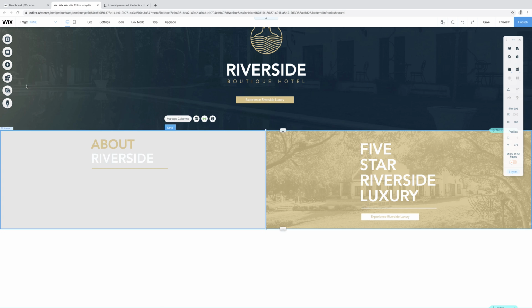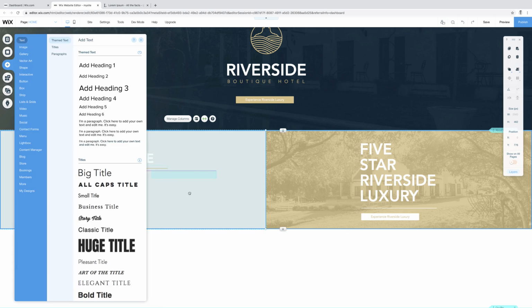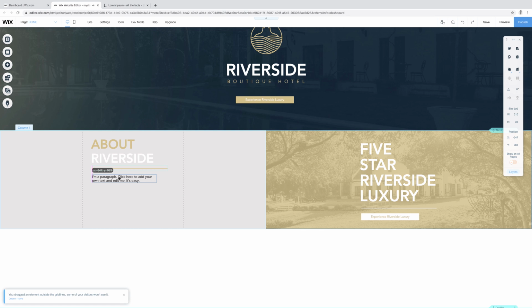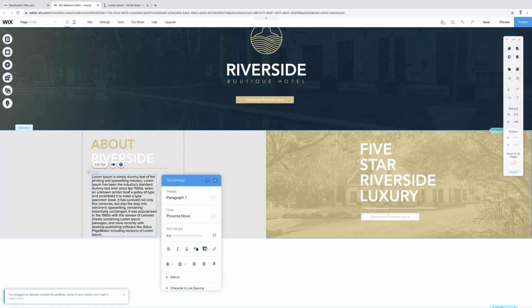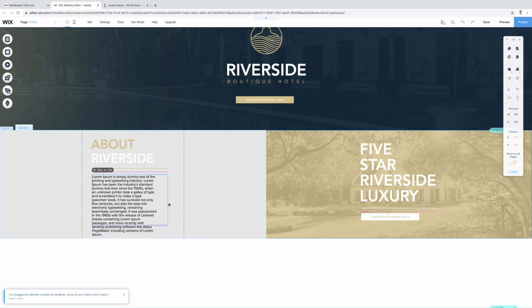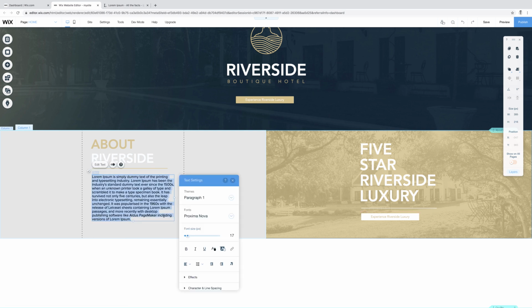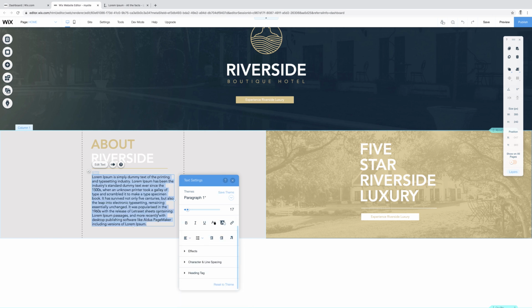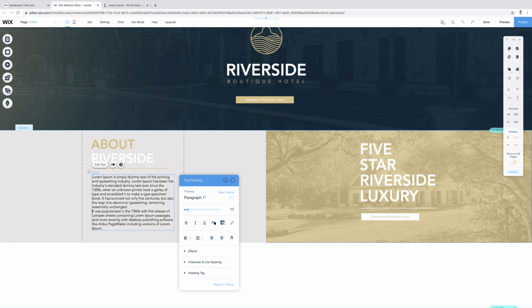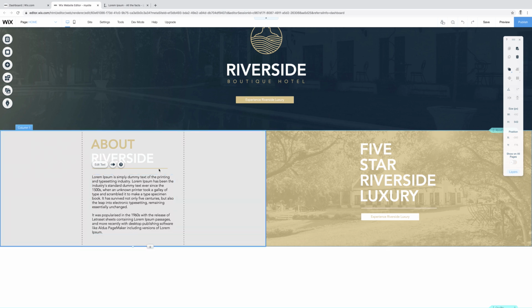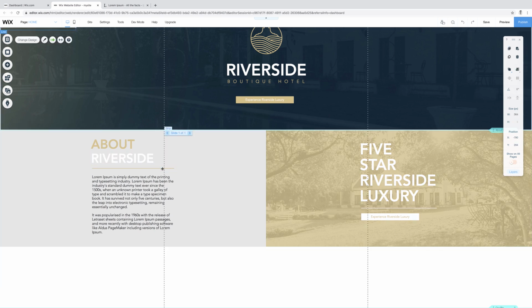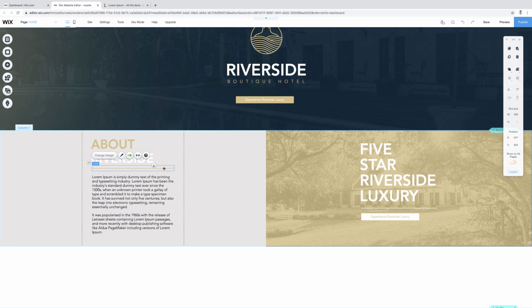Okay guys, so now we're going to add some text in here, some body copy. So I'm going to go add, I'm going to go I'm a paragraph, I'm going to select it, and I'm going to click Command V to add my text in there. I'm going to change the font. So add a paragraph in there. I'm going to Command C and Command V this line. Pop it at the bottom over here.